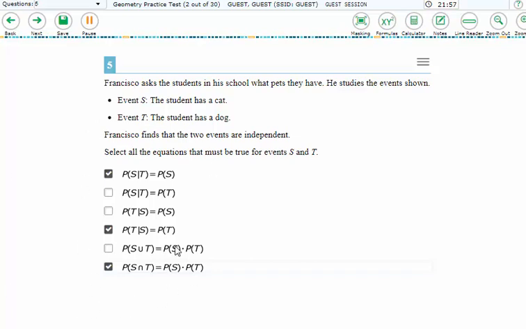Another thing I do want to mention real quick is with these type of problems where you have to list all that are possible choices, you have to get them exactly right. If this were my answer, that would be wrong because I missed one. If this were my answer and I added in an extra one, that would be wrong as well. So please make sure that you pay close attention to each and every answer, because even if you get some correct with these multiple choice ones, there is no partial credit. So be very cautious, and if you have questions, let me know.